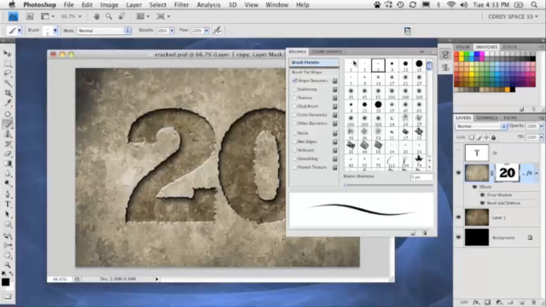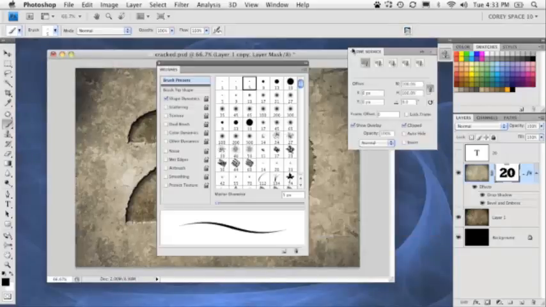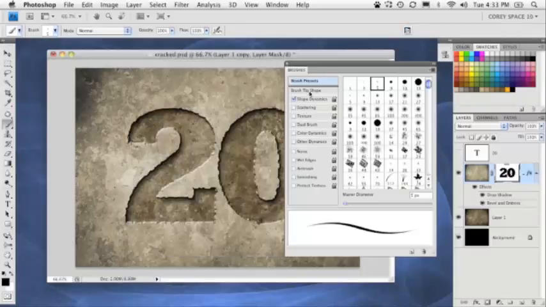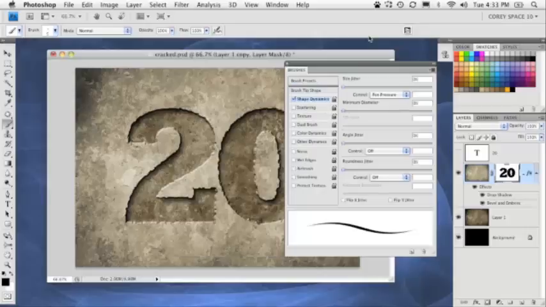We're going to open up the brush options here and make some changes to the brush. So let's go into Shape Dynamics. What I'm going to do here is, in the Size Jitter, take that up to about 25%. So there's a slight variation in the sizing of the brush there. Maybe you go a little bit higher.